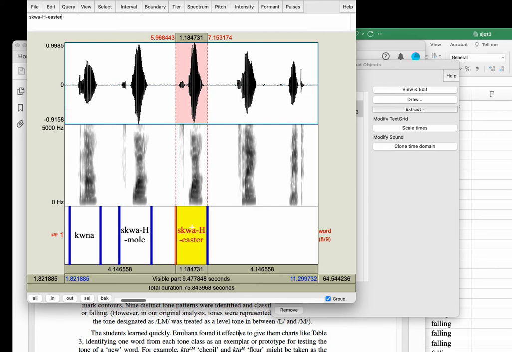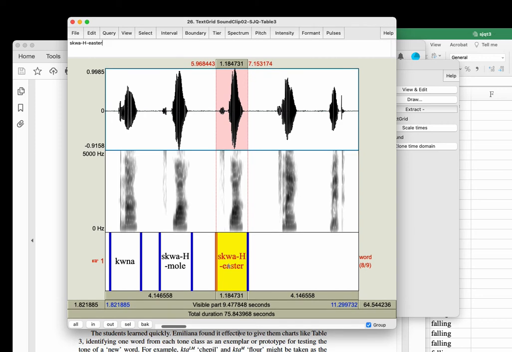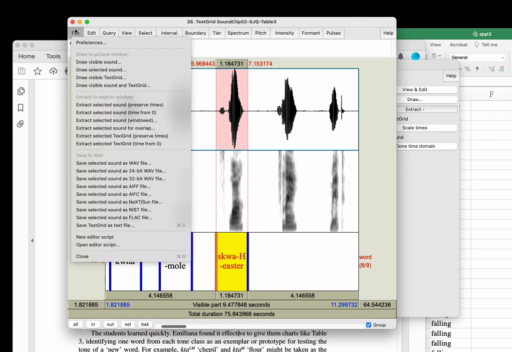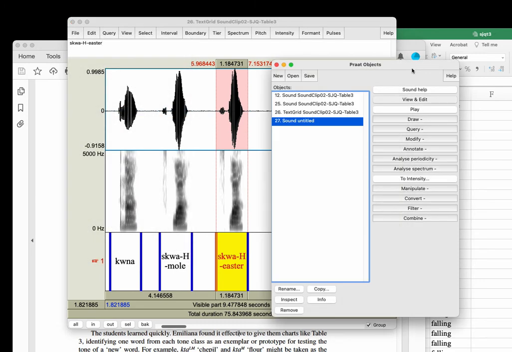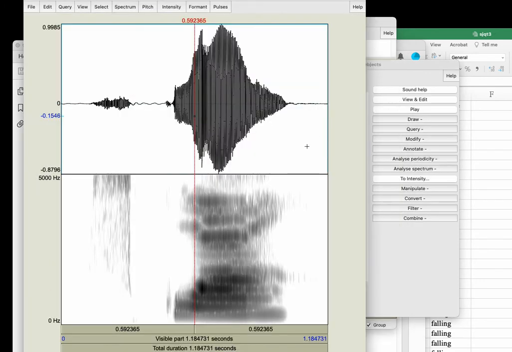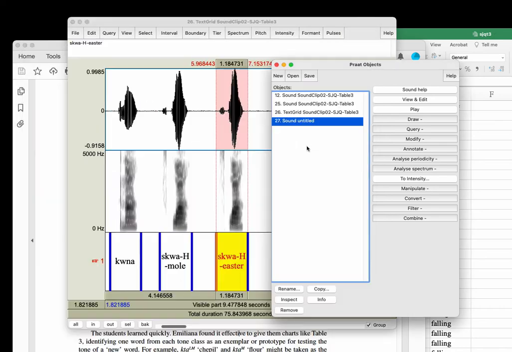It can also be helpful to have these intervals saved to individual files for further analysis, and so I could also do that manually. So, for example, this one, maybe I could say file, extract selected time from 0. And we now see we have a sound untitled. Squaw. Yep, there it is.